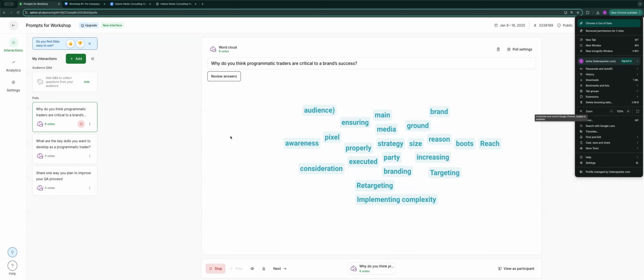I think that's fair. I agree with folks that have listed things out like reach and consideration and awareness. These items are critical. They're ways for brands to activate quickly and at scale via programmatic, maybe in ways that they couldn't really do before. It's kind of democratized advertising for quite a lot of brands. Yeah, I see folks saying hands on keyboard and executing the plan. Yeah, absolutely agree with that.